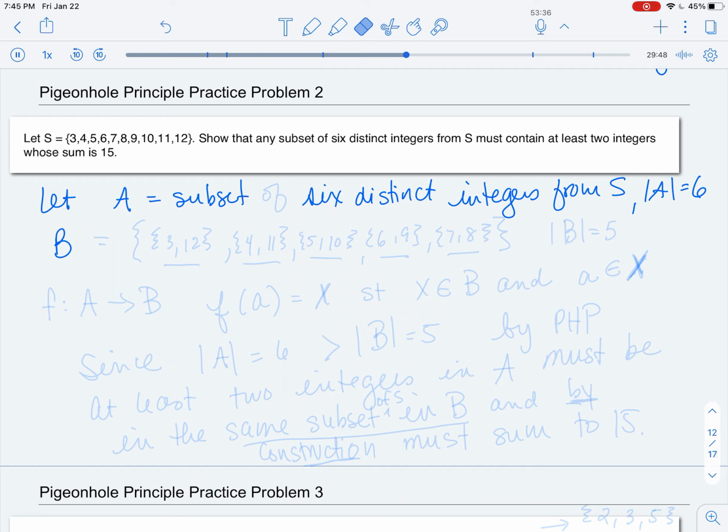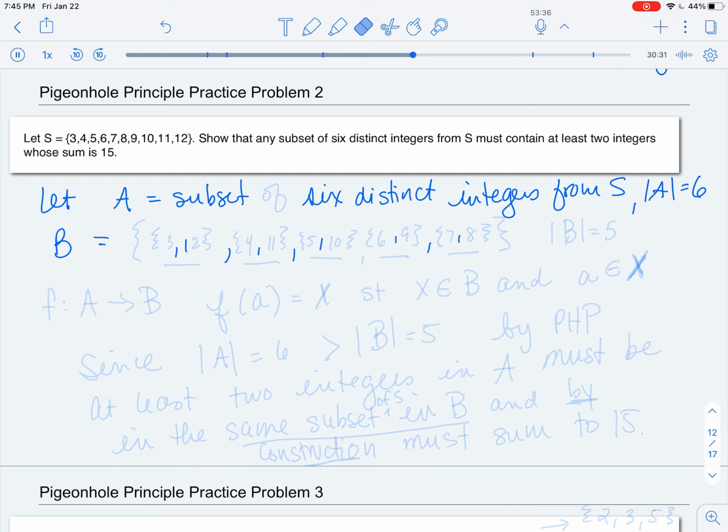So we have to apply our creativity in seeing what these pigeonholes would have to be. We want it to be such that if 2 of these numbers from the set A end up in the same hole, their sum is going to be 15. So now we can start designing our holes. If I pair up 3 with 12, that equals 15. And I can pair up 4 and 11, and that's 15, 5 and 10, 6 and 9, and then 7 and 8.